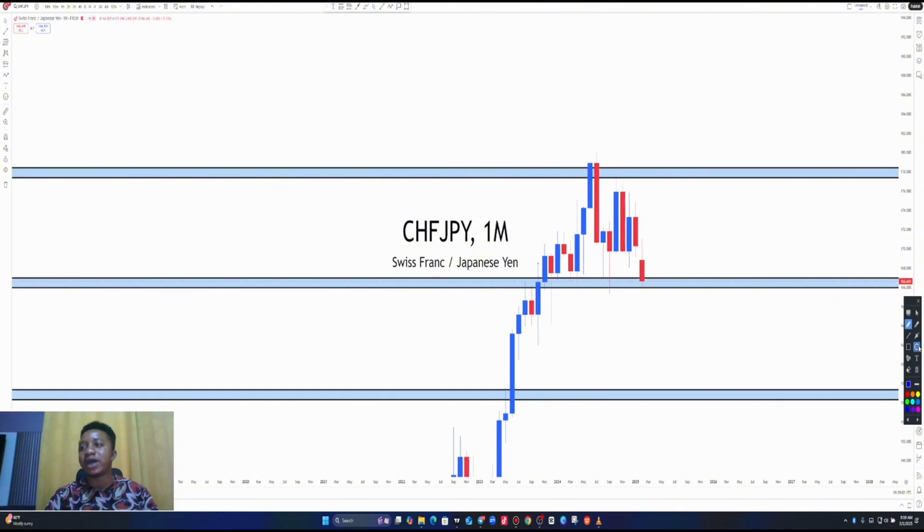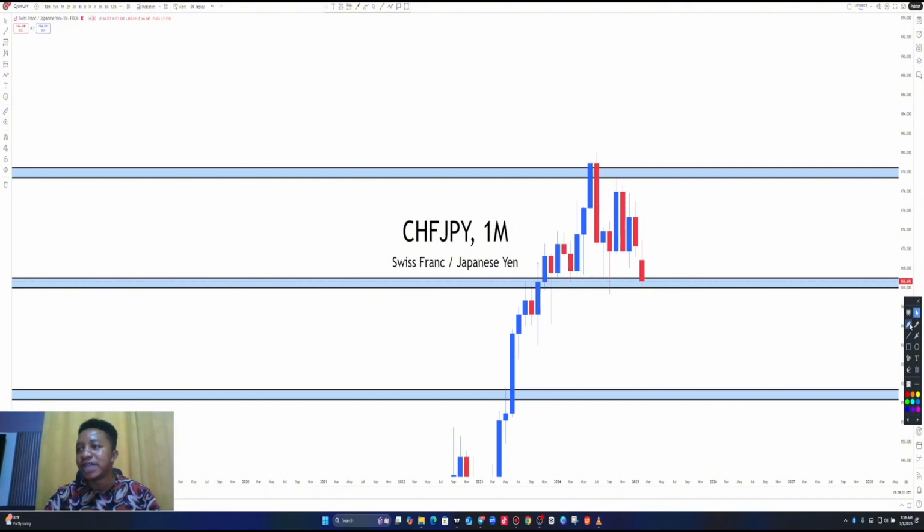So the question is, once price has made contact with the support level, are we going to see a continuation of buy pressure to the upside from the monthly support, or are we going to see sellers break below to bring the market further to the downside? Now, these two questions can be answered as we take you through the various time frames. So, SHIB JPY, let's take it further to the weekly time frame for more understanding. But before we even go to the weekly time frame, let me give you guys a clue as to whether price will be able to break below or not here on the monthly.